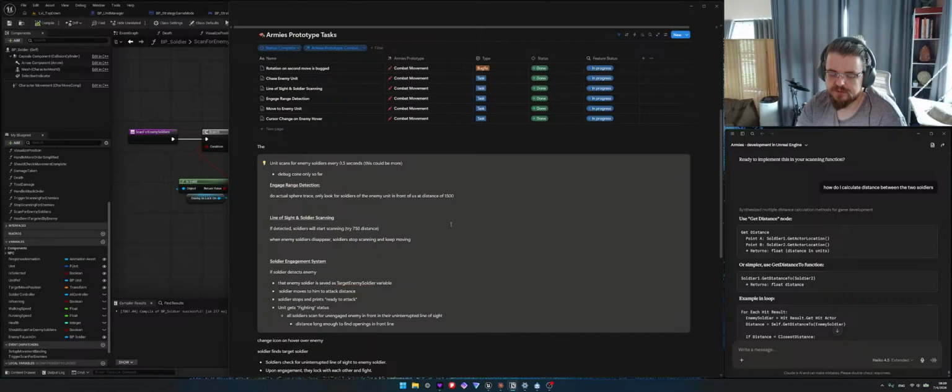I have to write something down before I forget. The multi trace could have increasing radius if I cannot find an enemy and the unit is fighting.